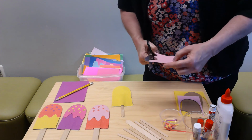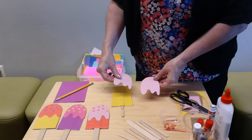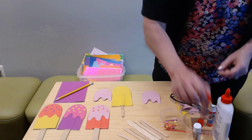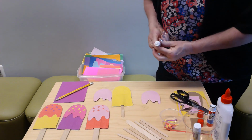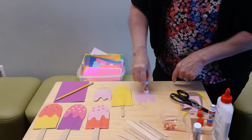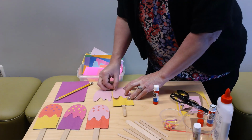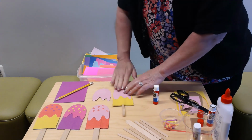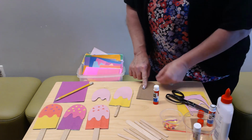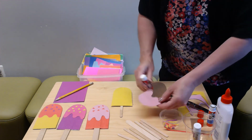So I cut out my wiggly shapes for the drippy ice cream. And then I'm going to glue one on each side. It almost looks like a footprint, doesn't it? So I'm going to put my glue on here. And then just stick it right to my popsicle. Remember, since you traced everything on the same size, it should all fit together really well, okay? Then I'll flip this over, put more glue, and glue it to that side.